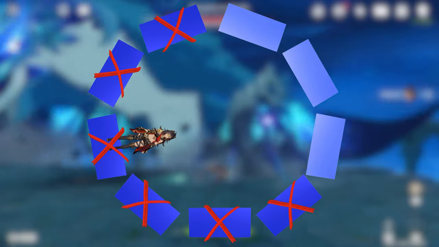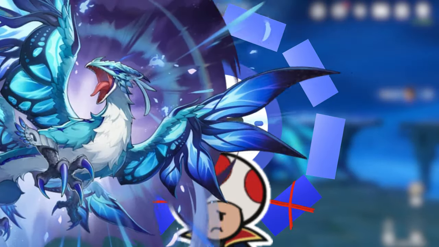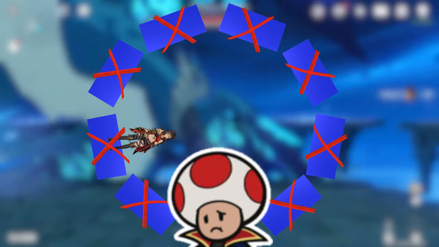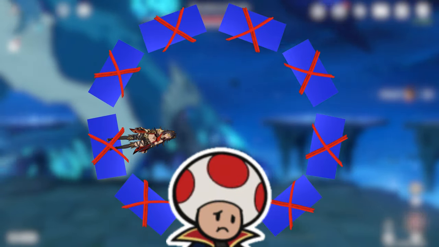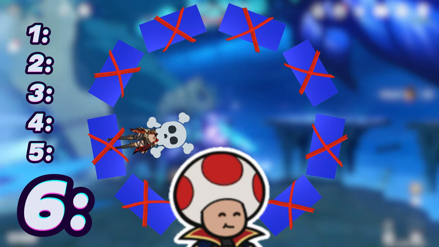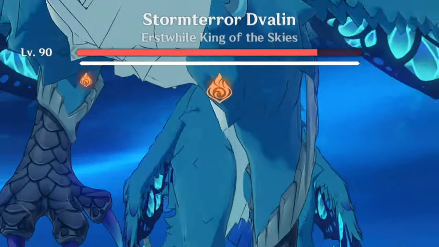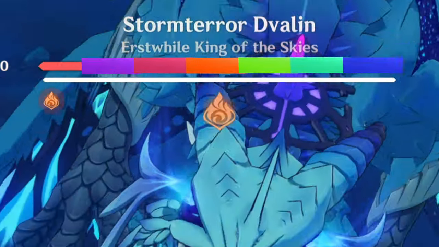But note that once the next 3 get broken, there's only 3 platforms safe, and unfortunately, if you're really bad at video games, Devalin will eventually grant you mercy and break all 9 platforms. That essentially means instant death, which is lucky for us that this only happens after 6 shield breaks. That's why we want to deal more than a sixth of his health each shield break, because then we'll be on track to defeat him in the nick of time.